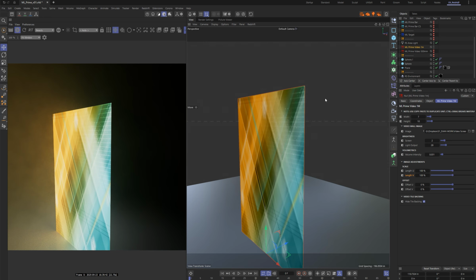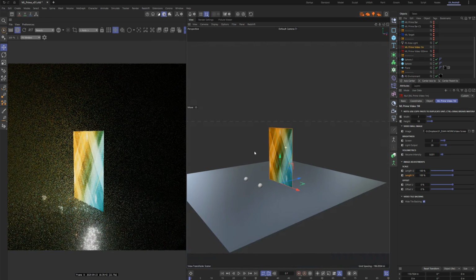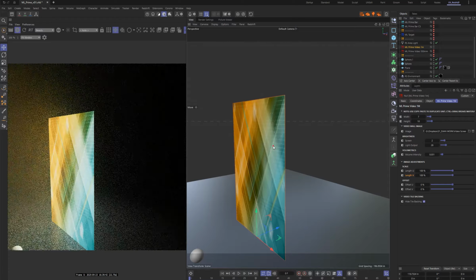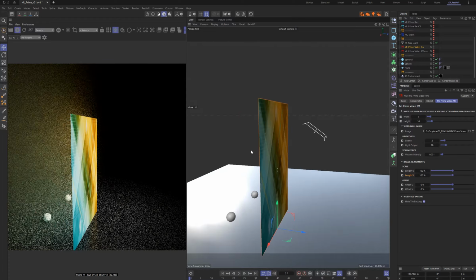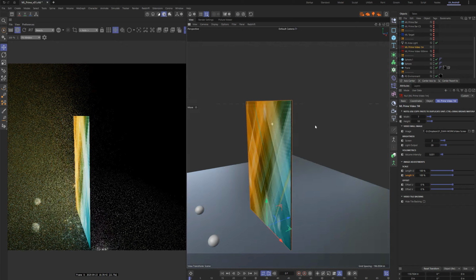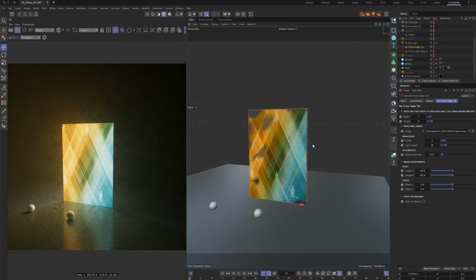Or if you're doing a projection screen that's not a video tile, this just gives you the option of turning this on and off.